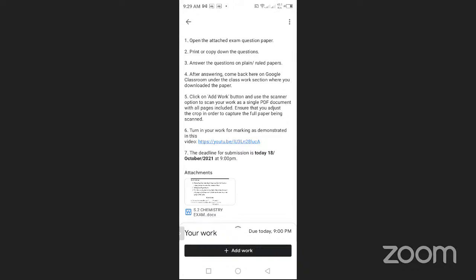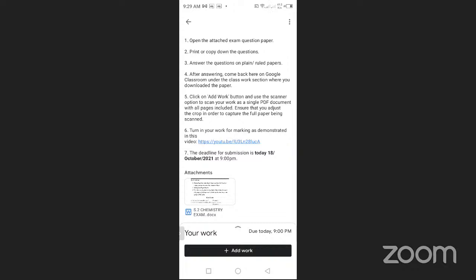Number 4. After answering, come back here on Google Classroom under the classwork. Click on the add work button and use the scan option to scan your work.